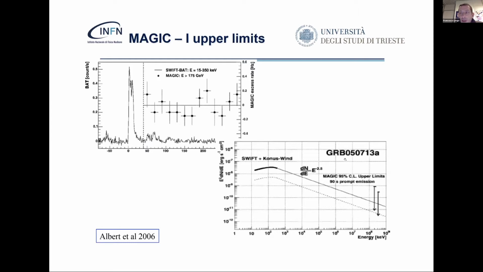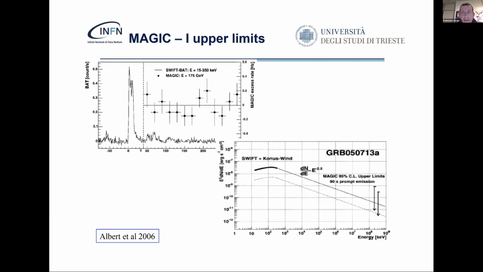So for example, this was the GRB of 13th of July 2005, 16 years ago, where you see that following the alert from Swift BAT, MAGIC was there after 30 seconds or so. And of course, we can just put upper limits there, and we extrapolated the spectrum that we had. Fermi or AGILE were not on orbit yet, and so we didn't have any other information apart from the Swift detection. These are upper limits that are consistent with the extrapolation of the same spectrum seen at low energy. But this shows that these telescopes are really designed to do fast repointing and get very fast analysis of the data.